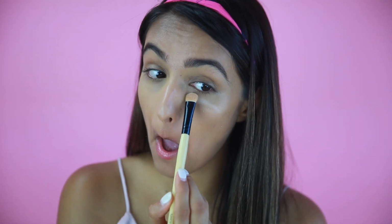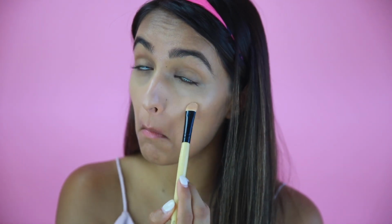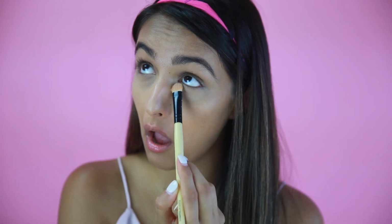Time to lock in the concealer with my Laura Mercier Secret Brightening Powder. I've been using this for years now. It is one of my favorites. There's also another one that's more affordable and pretty comparable, and it's called the Coty Airspun, and you can probably get that at your local drugstore.